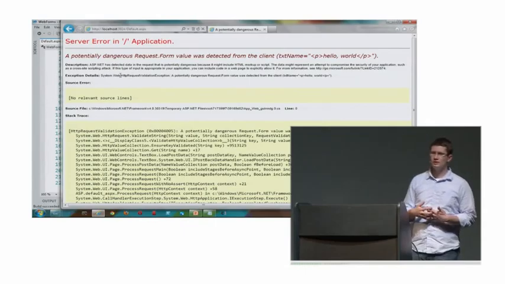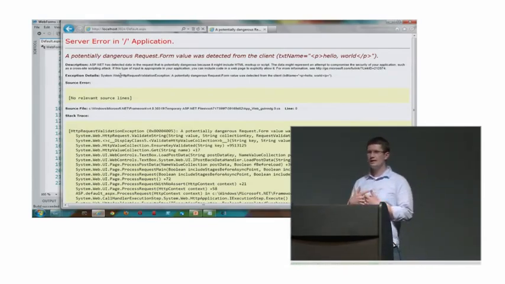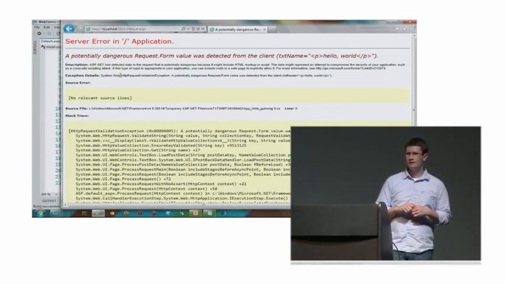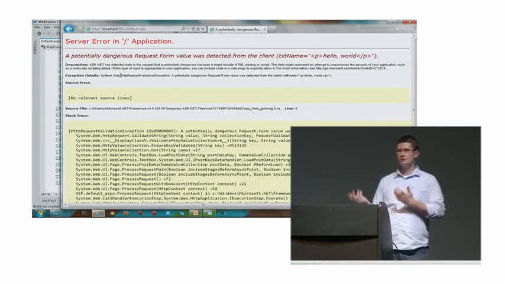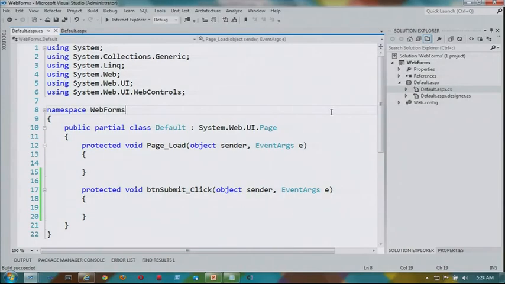Typically, when you were trying to upload HTML is when you were trying to hijack a site. So you were trying to maybe upload a script tag and get the script tag to show up in the comments so you could then hijack a user session and do things, right? So we kind of protect you for this. And previously, in way older versions of ASP.NET, you basically had to turn validation off for the entire site, which is a bad thing.